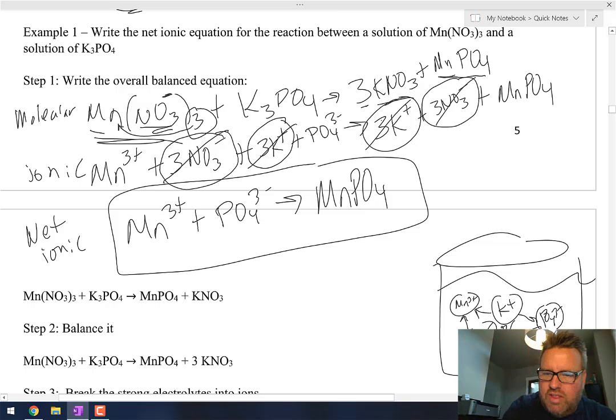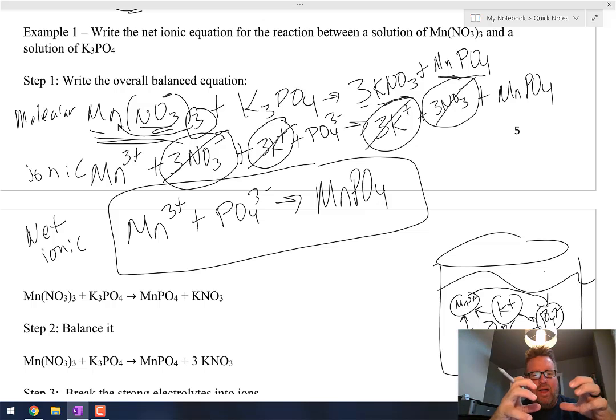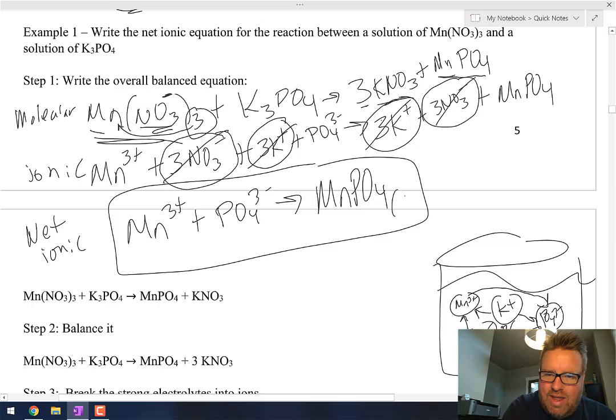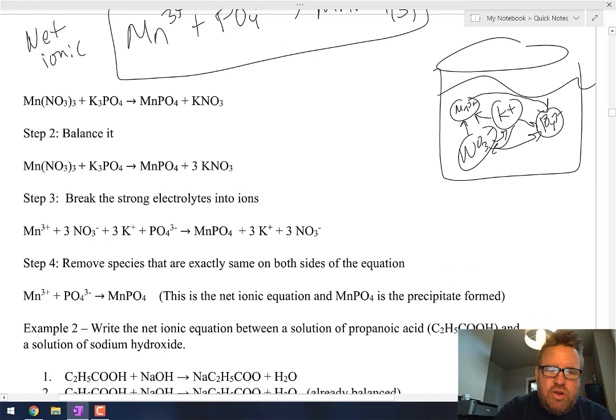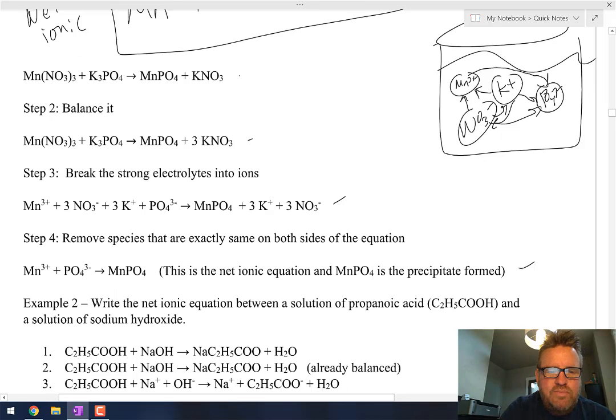The only thing that does is when this manganese hits one of these phosphates over here, then they're going to stay together. The ionic bond between them is strong enough to keep those ion-dipole forces from pulling the MnPO4 apart. And that is a solid in our product there. And you can see every single step here. Step 1, there's balancing it, there's the ions, and then again, you've got the precipitate.